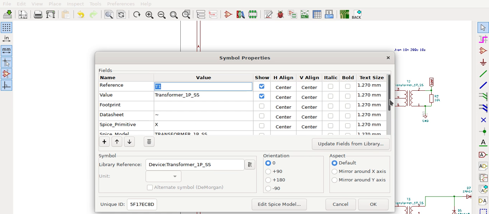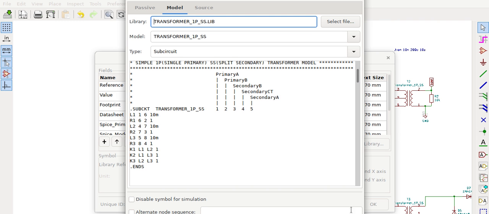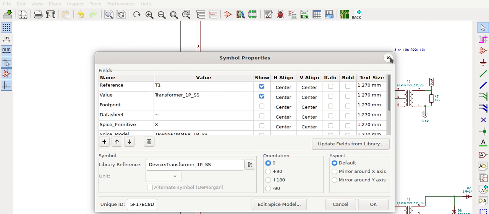I have added another video on how to create sub-circuits for such components yourself. So I am using the same sub-circuit here to model the transformer. I am picking that saved definition as transformer 1p ss.lib, loading it, indicating it to be a sub-circuit, and then using it as it is. Both the transformers are modeled using the same sub-circuit.